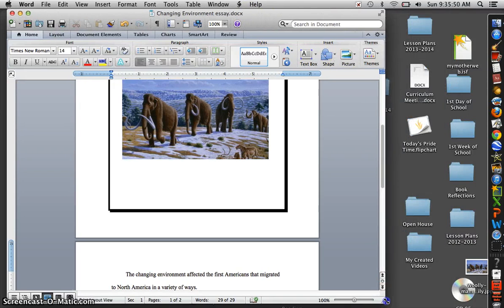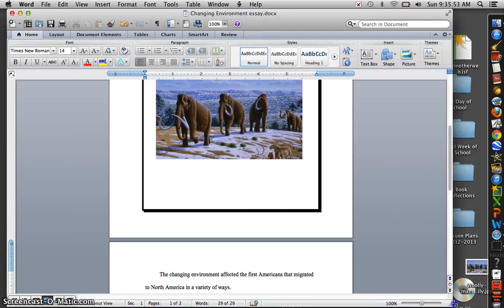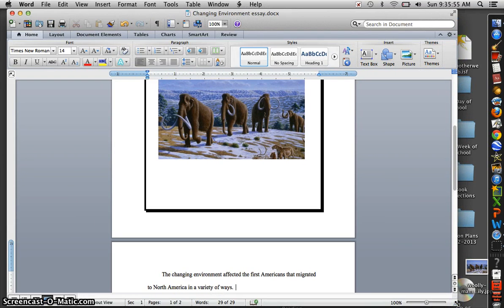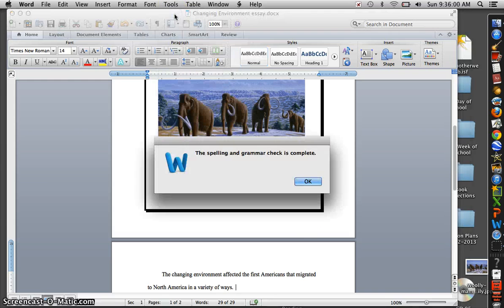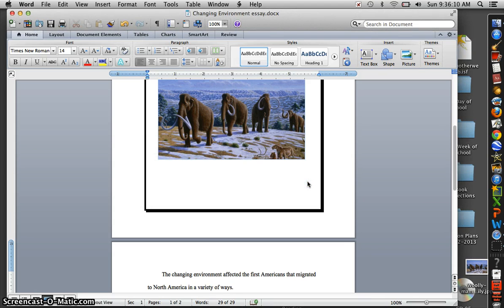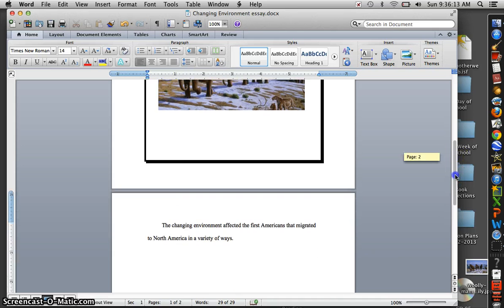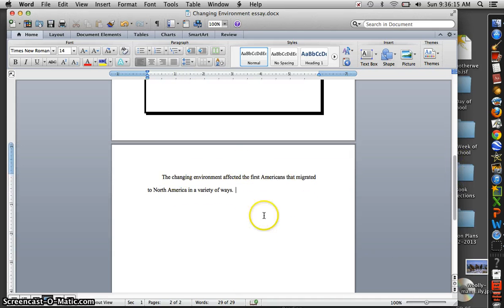So we've saved it. We want to also, once we've typed the essay, we want to do a spell check on the spelling and grammar of it. So I go up to Tools, Spelling and Grammar, and it'll go through that for you. You might have some mistakes in yours since it's a lengthy essay. You want to go through that spelling and grammar check, press OK when that's complete, and you also want to proofread the essay on your own. You really want to go back through because sometimes spelling and grammar check does not pick up all mistakes, particularly spaces and words that might be missing. So do a proofread of your own as well.